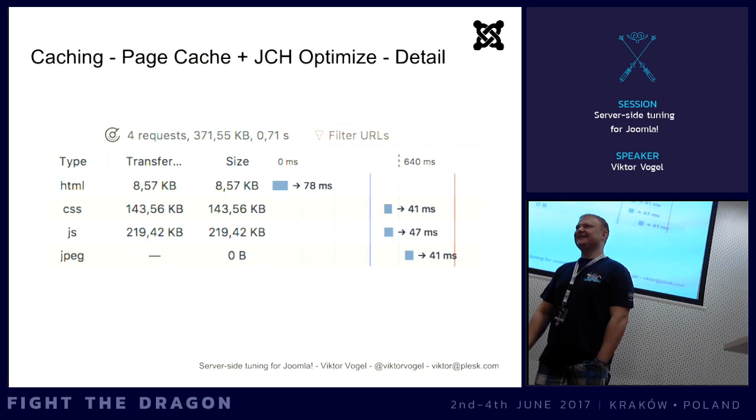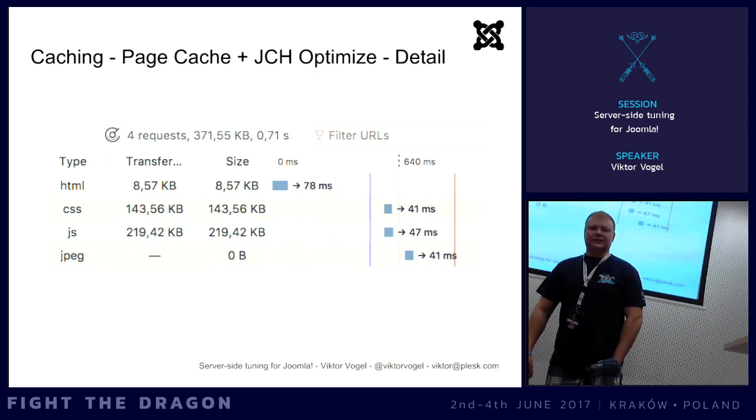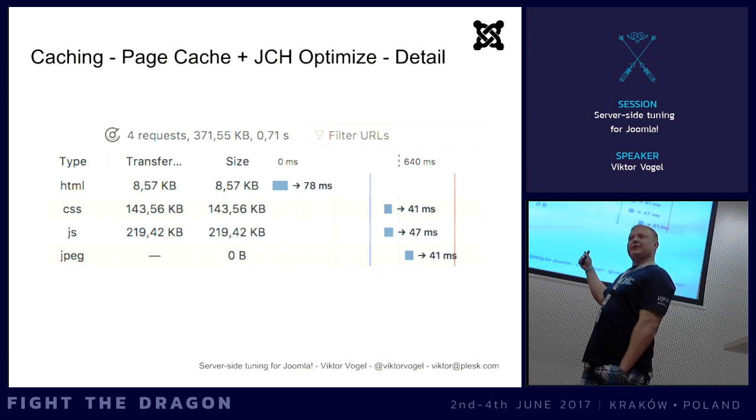The system page cache. Yeah. You've got the use browser cache if you can. Yeah. How do you set the time limits on the browser cache? You can set it via edge access, via cache control. Oh, okay. But we will come to it later.